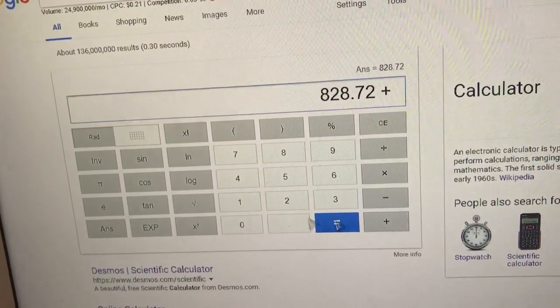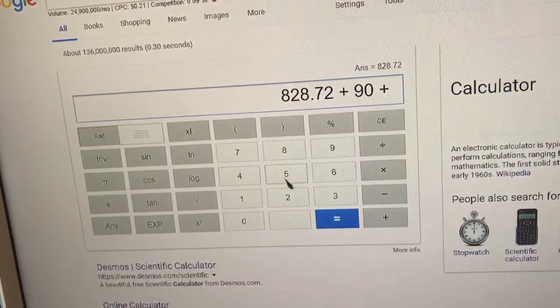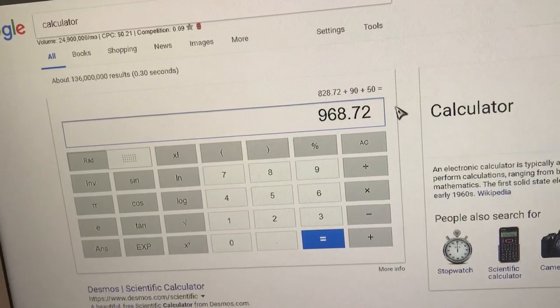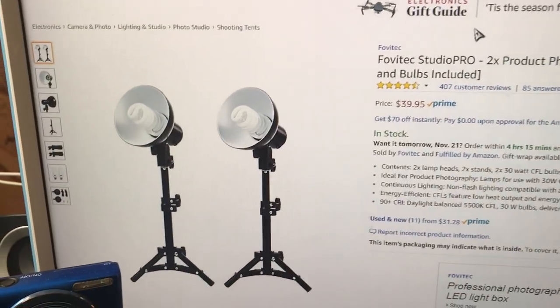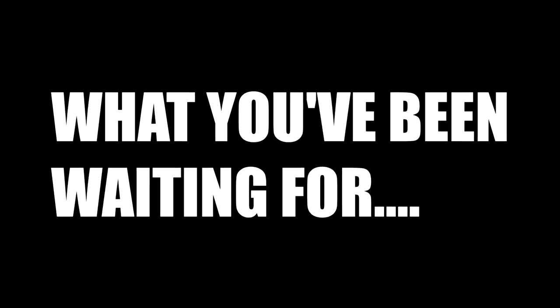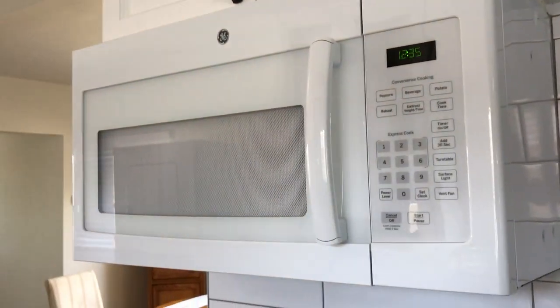Let's add another 90 dollars or so for shipping, and then plus tax will probably be like 50 dollars, so overall it comes down to about a thousand dollars. This is going to be about a thousand dollar upgrade to my setup. That's what I've been planning recently, and that's why there haven't been that many videos.